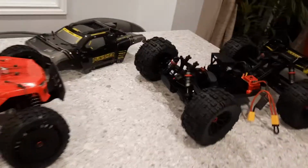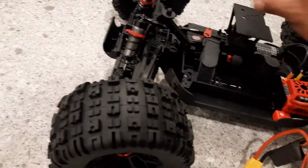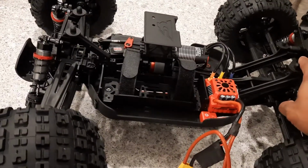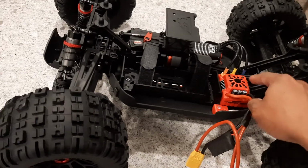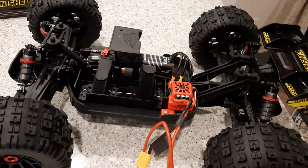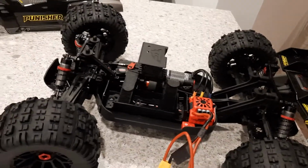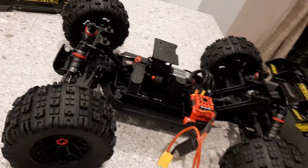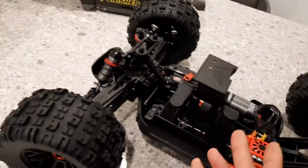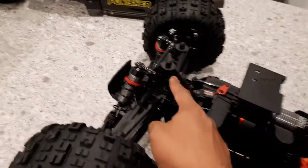There's a guy who came up with braces from here to there, as well as aluminum, and from one shock tower to the chassis. I'm going to pick those up simply because I've heard horror stories of flex. Again, I'm gentle with my rigs, but I don't really see this holding up very well, even with mild jumps. So you can see this one here.